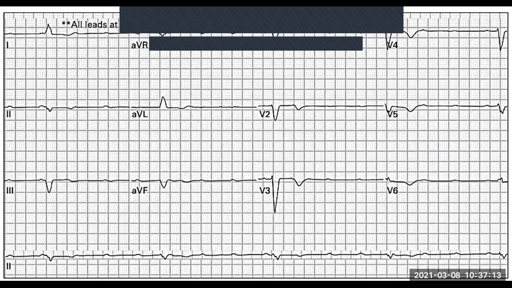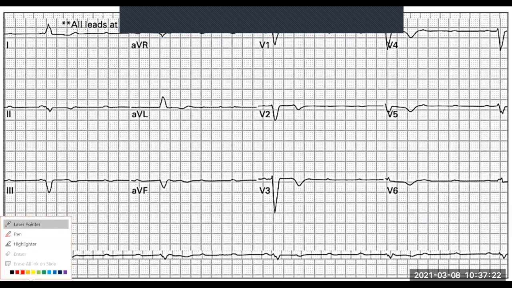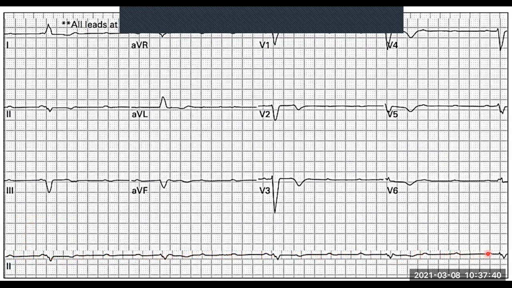So the first thing we do is analyze our P waves. Let me just clear this up, sorry. Let's look at them and see what we have. The first thing we notice in our rhythm strip is that we do have P waves. We can see them here. They may not be the most morphologically correct because they're a bit flattened, a bit wideish, but this is a heart that's under strain, but we do have P waves, that's for sure.